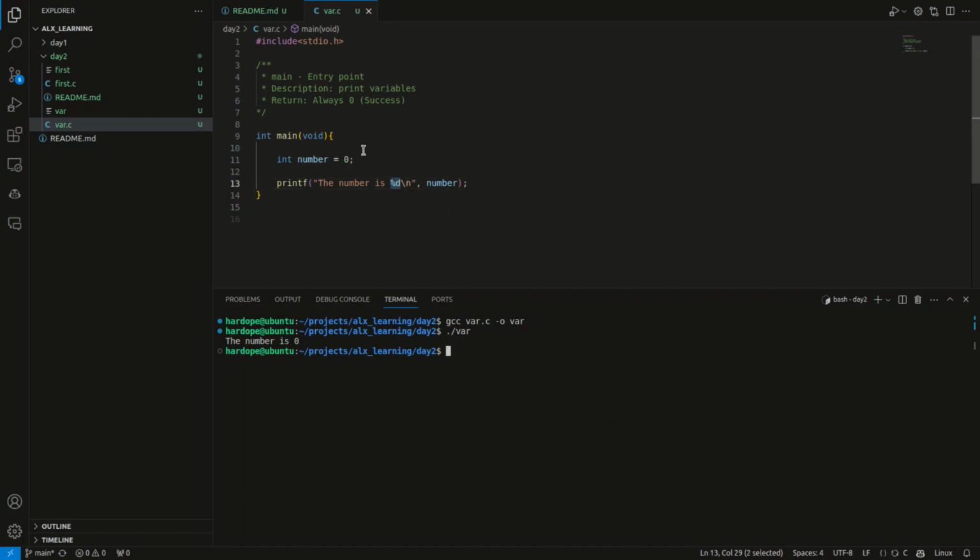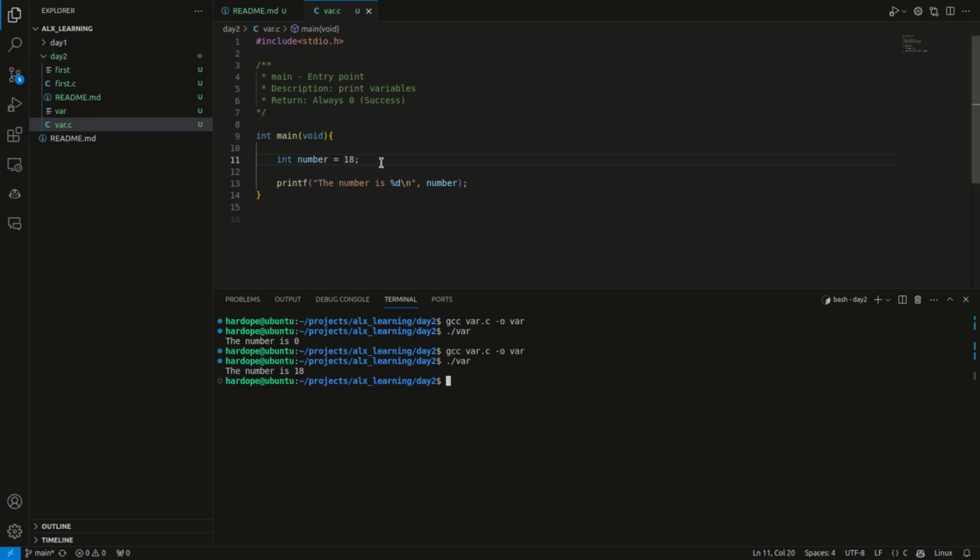So now let's go on and change this and see if it actually works like that. Let me say 18, for example, in this place. Let me recompile my code and then run /var. You can see 18 also. So it automatically checks and replaces it in the line of code.